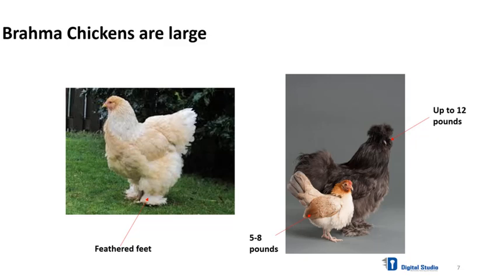So here's a good example of how to flip that default PowerPoint presentation around and make it an assertion evidence slide design. Here we have the claim that Brahma chickens are large, and we have some visual evidence, some pictures to help support that claim. One really good thing to do is to put arrows that point and label important things. So here we have a comparison between a Brahma and a normal chicken, and you can see that the size difference is easily discernible, especially to an audience when they first glance at it.